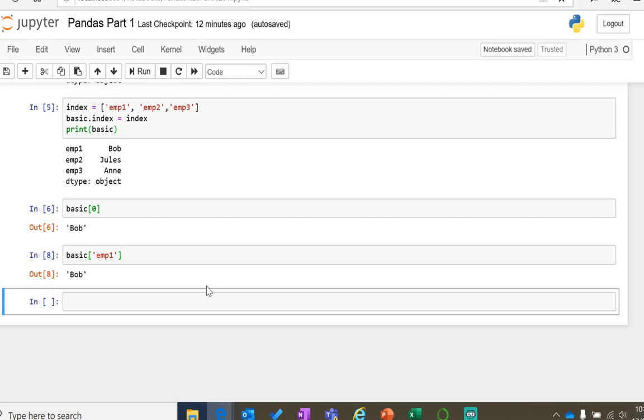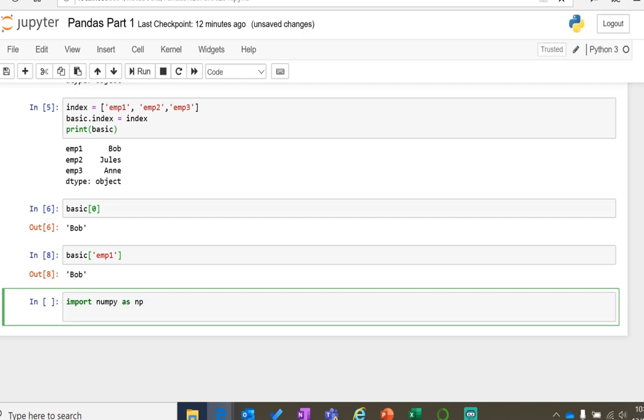So that's a series. Learning and understanding series is just going to lend itself to understanding data frames, which is really where the cool data analysis comes into play. So let's start here and create a random data frame. We're going to create it using our favorite package, NumPy. Remember, if you want to refresh on NumPy, I have a 2-part series called Getting Beyond the Basics of NumPy on my YouTube channel, so feel free to check that out.